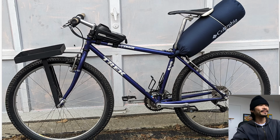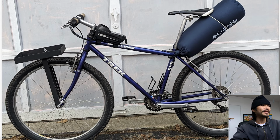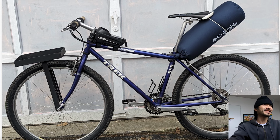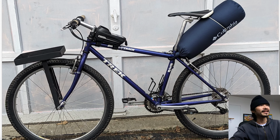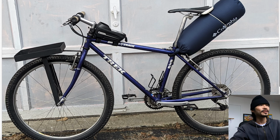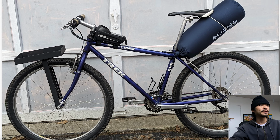Here's his bike, up for a little roast, so gotta roast him for this front rack. I say good effort making it yourself, but it's probably tilted way too forward. If you put something on here, it'll probably just slip off anyway. Gonna roast him for this little cable here. Seems a little bit wonky. And definitely roasting him for the grip shifts. Yeah, I hate these grip shifts. I don't think they feel that good. And also when you try to service them or install them, they're a little bit tricky as well. Kind of just reminds me of kids' bikes when you don't know how to switch gears with your thumb.